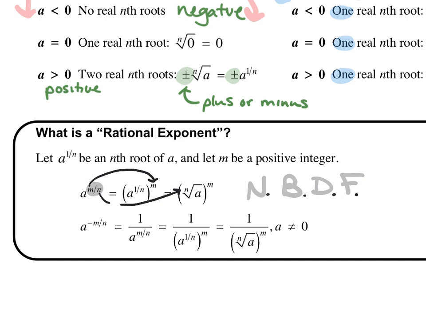The last rule that we just kind of want to touch on, does anyone remember what happens when you have negative exponents? Are we allowed to have negative exponents in our final answers? No, so we did something with them. And what we do is we just drop that entire thing to the other side of a fraction bar. So instead of this being on top, we go ahead and we take this and we move it to the bottom. That way we get rid of the negative. But notice literally nothing else changed. I just changed the sign of the power. That's one of the fraction or exponent rules that we'll eventually go back over slowly.